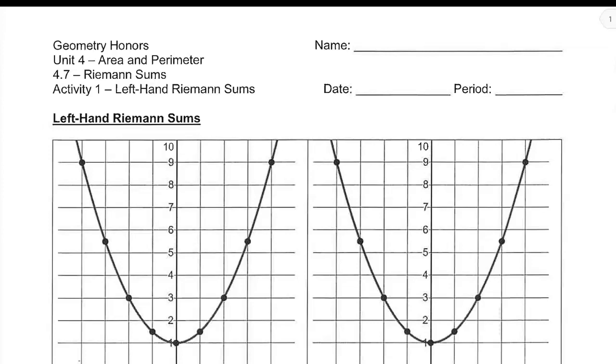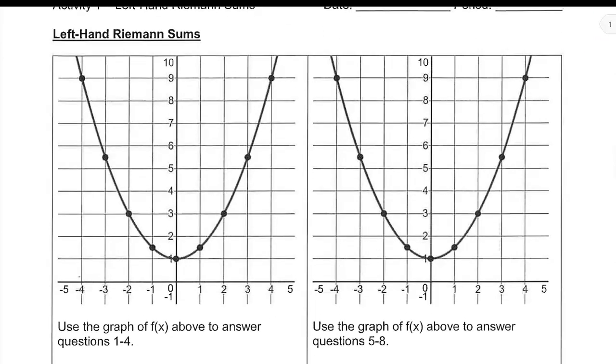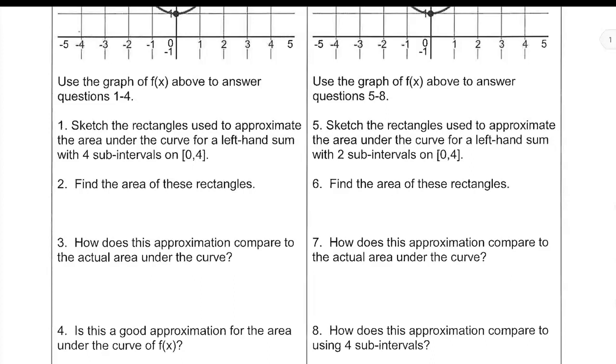I have to confess that my handout is not the actual handout I wanted to give you. The numbers are a little different. When we get to each page, I will tell you what numbers I want to work with. This first page, the topic is left-hand Riemann sums, and the directions in the left box tell us we're going to do a left-hand sum with, I wanted this to be a 2 with 2 subintervals, and then I wanted the number 5 over here, this 2 subintervals, I wanted that to be 4. I wanted those numbers to be switched, and I think you'll see why when we do the math problem.